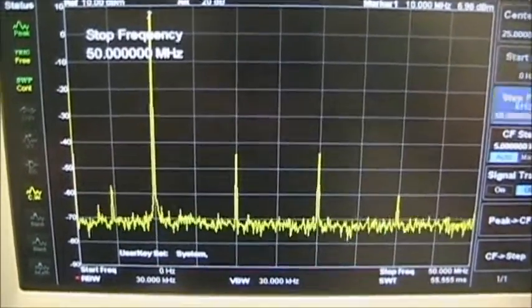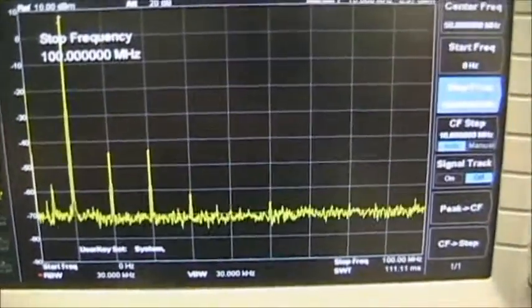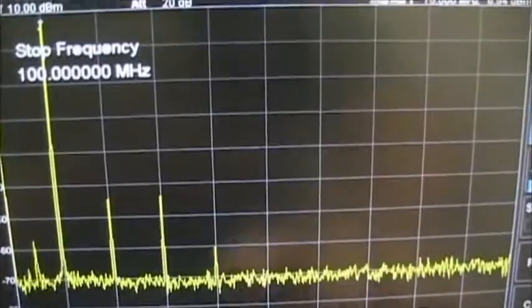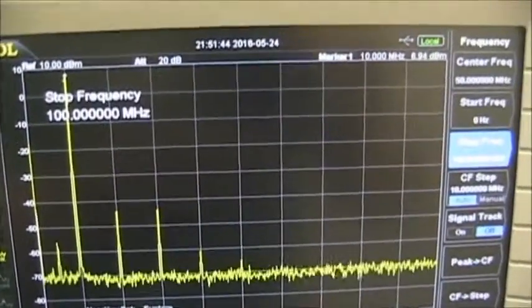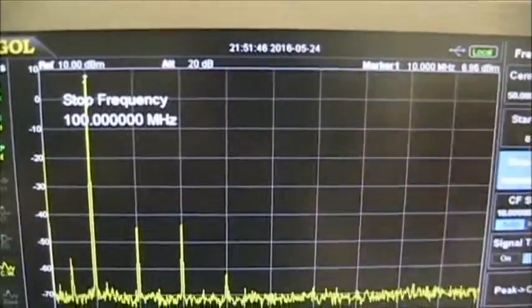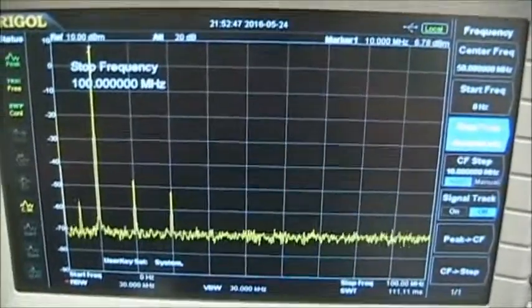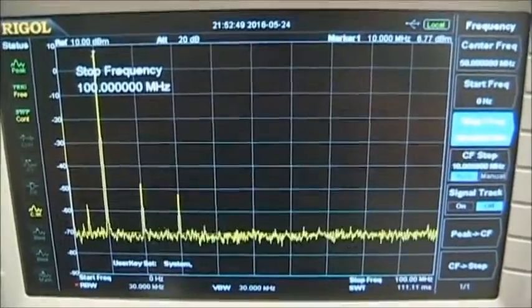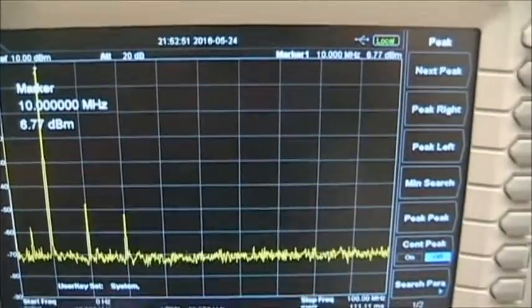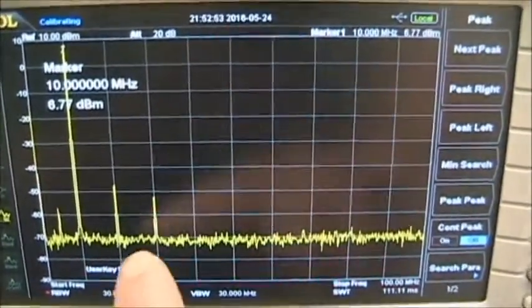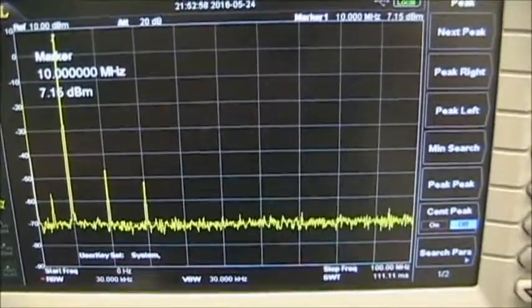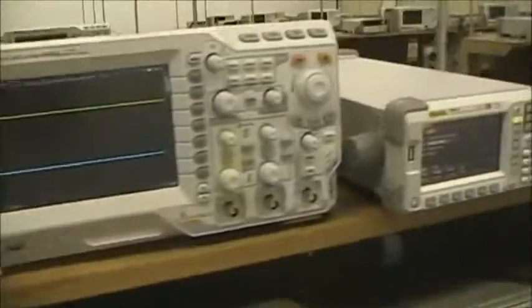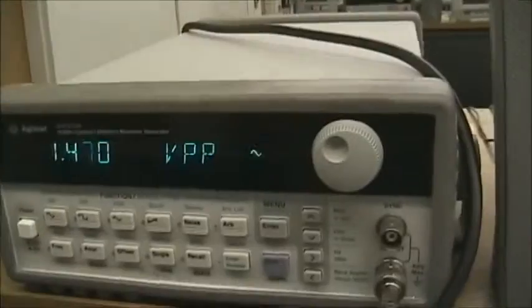There might even be a fifth out there if we expand the frequency. Stop frequency of 100 megahertz, and we see, well, not too much, but a pretty good similar frequency span, slightly more harmonic content in this generator. Re-looking at the Regal generator with the setup to 100 megahertz, again we see a little bit cleaner spectrum.